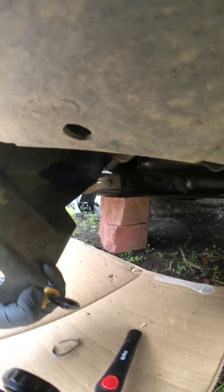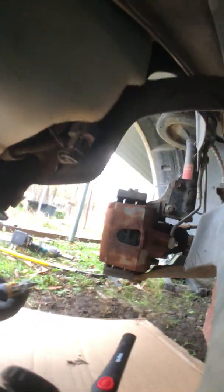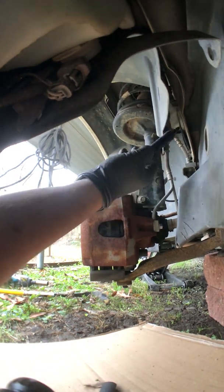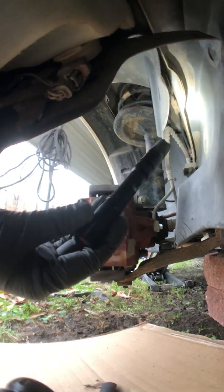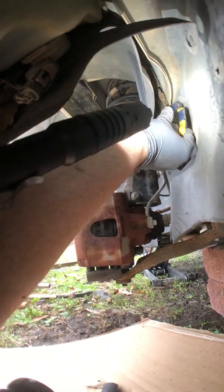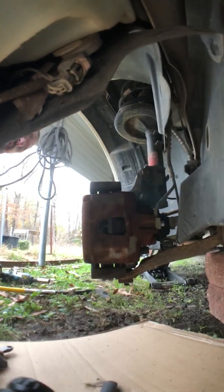That's loose. Let's see what else is hanging it up. Oh, I see it. Okay, so there's one up there. There's one more of those Christmas tree things, right here. Right there. Okay, we'll go pull that one out.